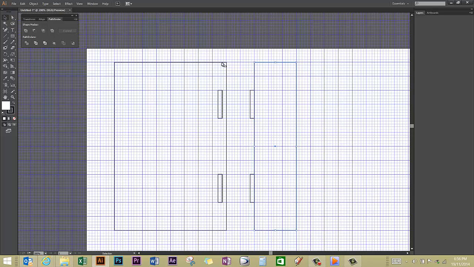So using the black selection arrow, select all of those components, go to the first shape mode in your Pathfinder palette, Unite, click on that, and you have created tabs that will slot nicely into the holes that you've created in the other piece. Again, this is for demonstration purposes only, and you need to modify this design to suit your chair design.